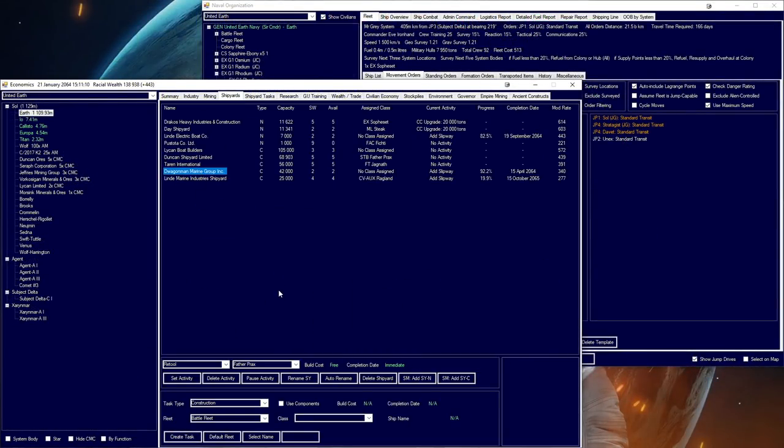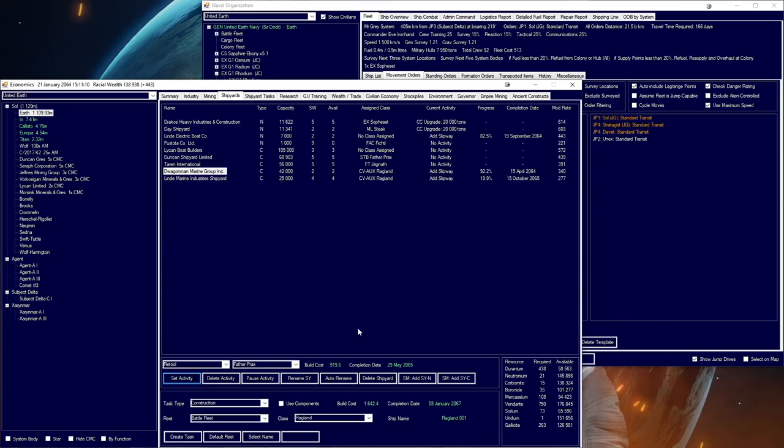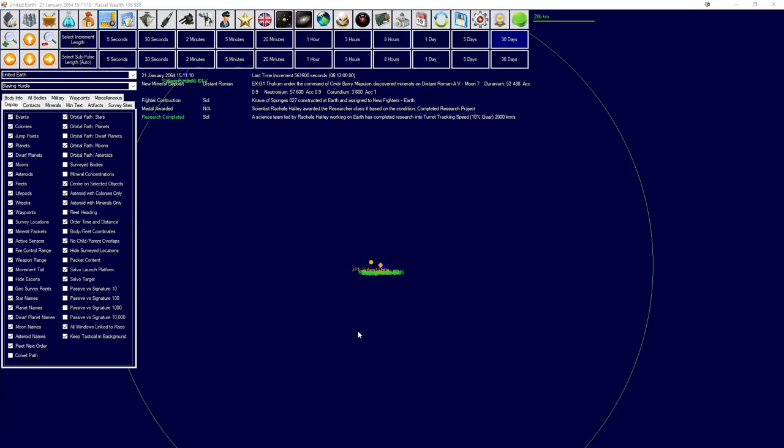Yard. Dragon Man. Retool. Ragland. And then construct a Ragland. January 67. Nice. Okay, your normal programming can continue because I was an idiot and forgot to put a jump drive on my ship. Ignore me.